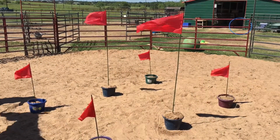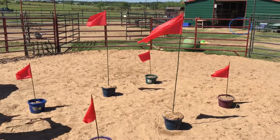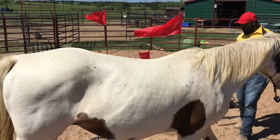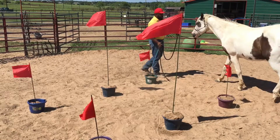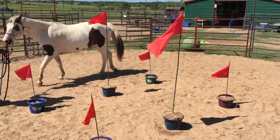Very good, I'm gonna go ahead now, and we're gonna change directions. And I want him to be okay with the flags being on the other side. Very good. I like what we're seeing here. Good pony.